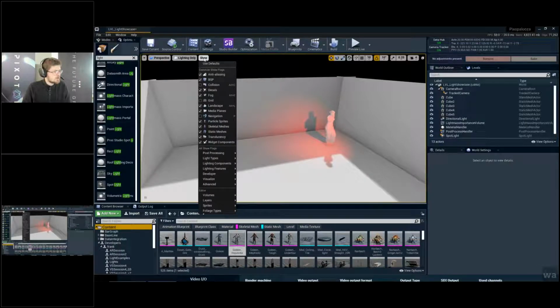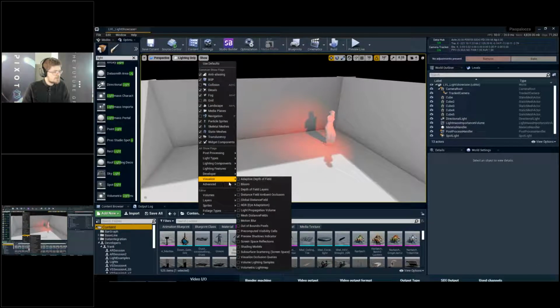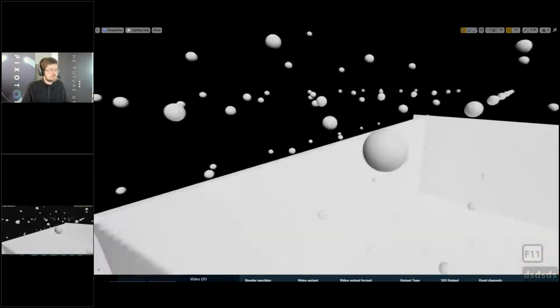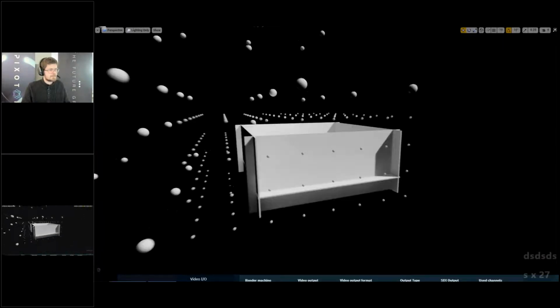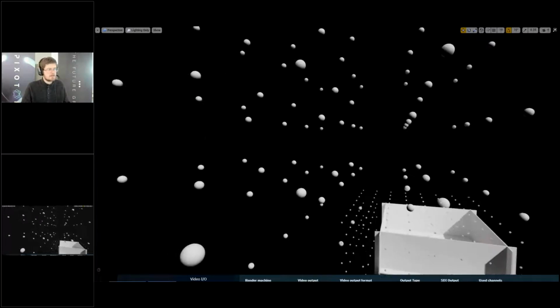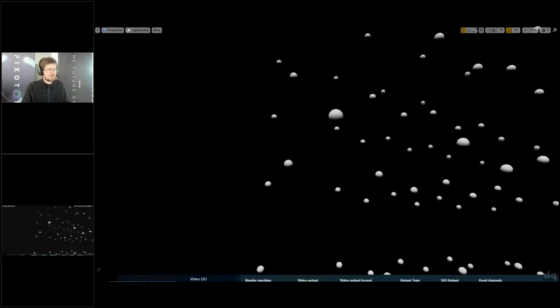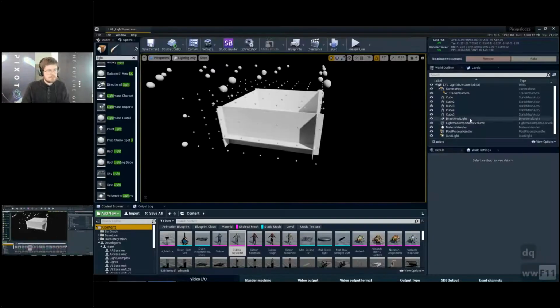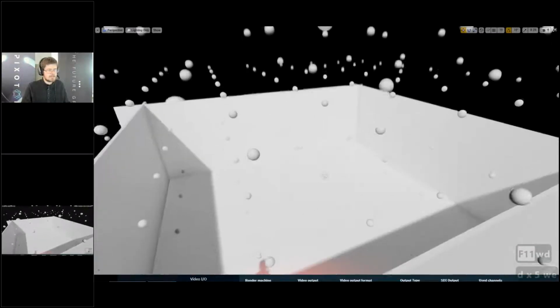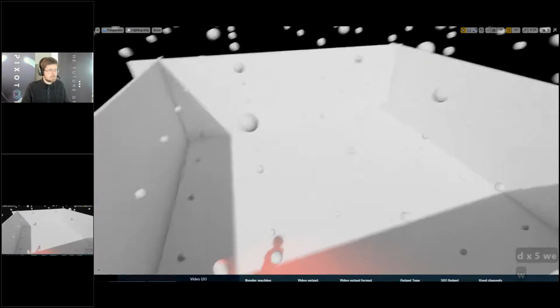Now let's go ahead and hit Show. Let's go down to Visualize. And let's take a look at our volumetric light map. That's an exciting title. Let's take a look at it. Clicking this gives us interesting matcap spheres, as that is what they look like, floating around our scene. If we pull out, we'll immediately notice that there's a much higher density of these spheres within our lightmass importance volume. You can see in the rest of our black void, they're spaced very far apart. And this is because, again, we used a lightmass importance volume down here, signifying that this is where we want to focus our density of probes and light quality.